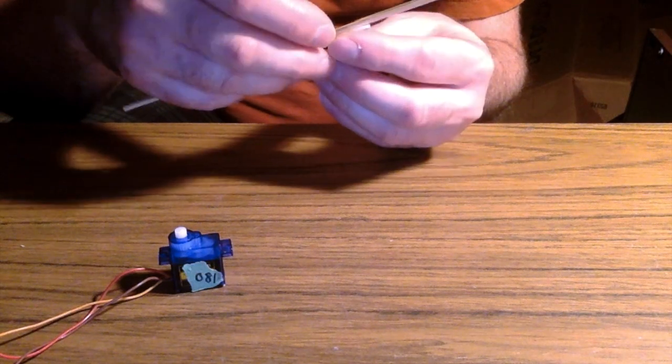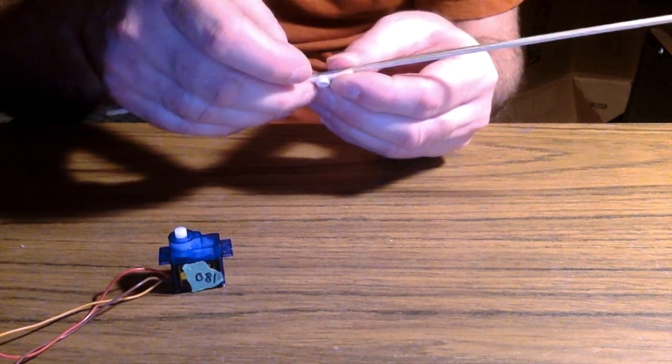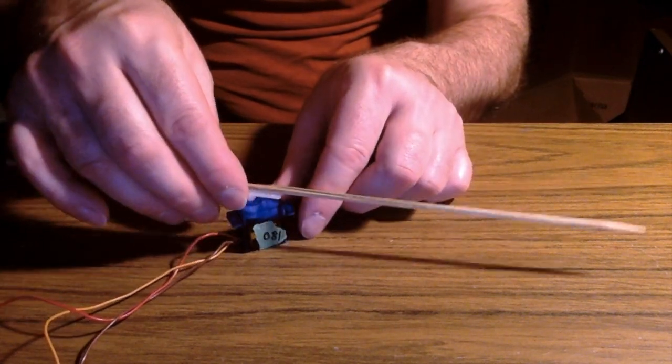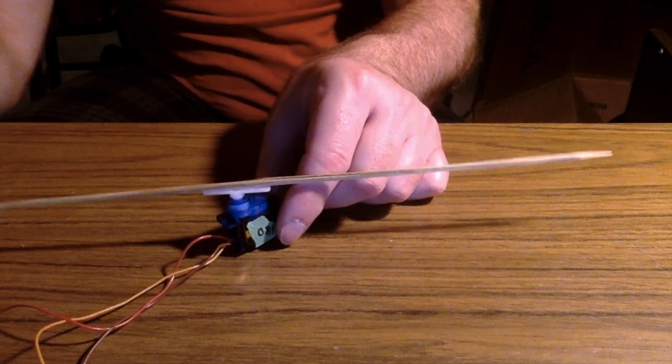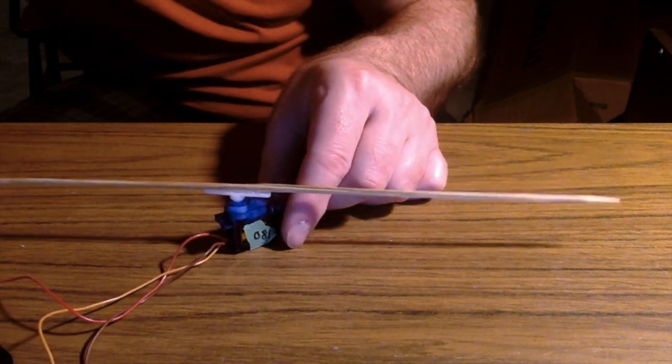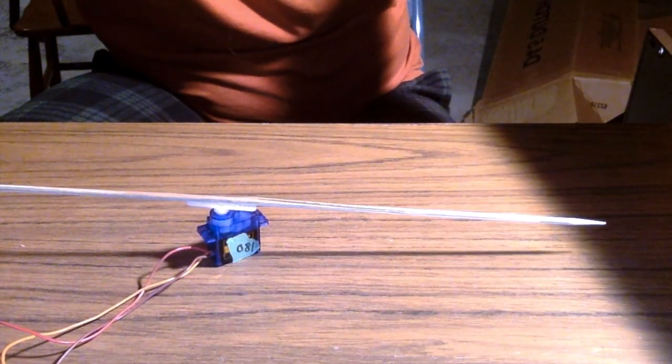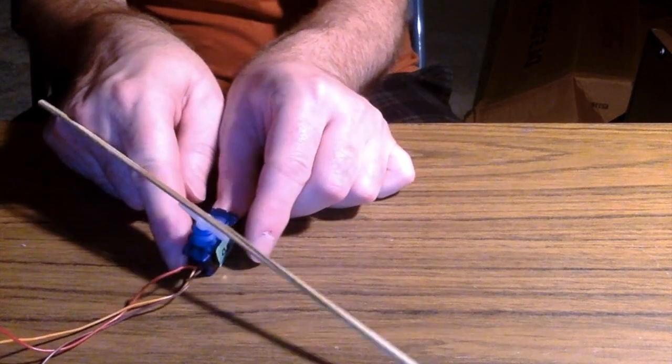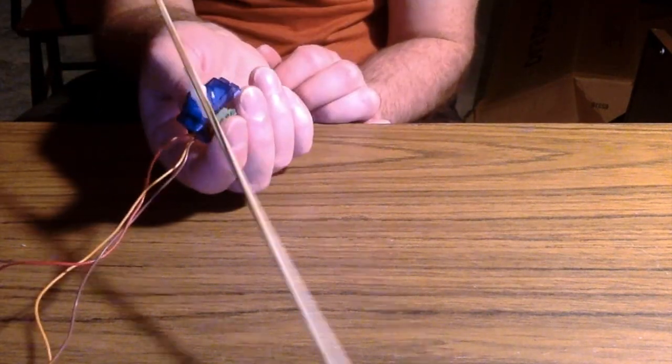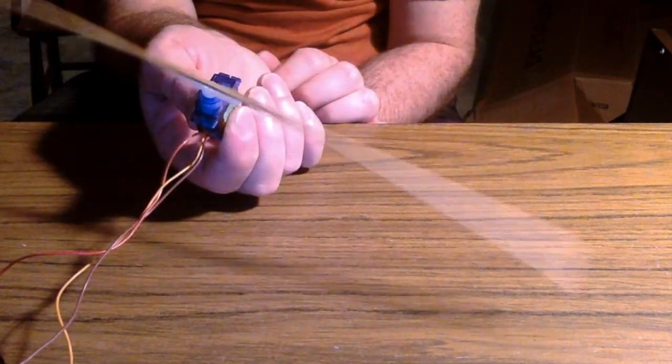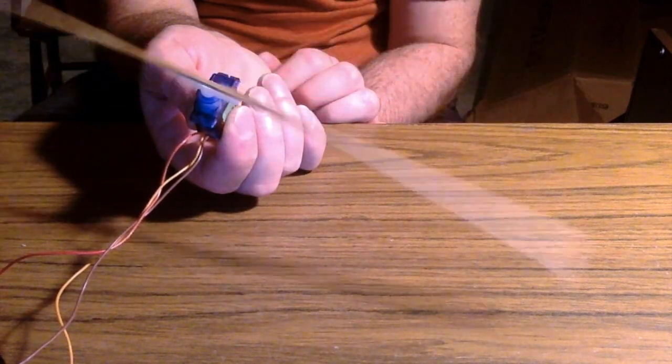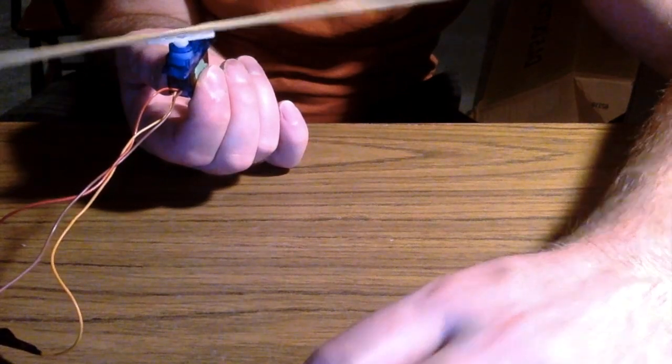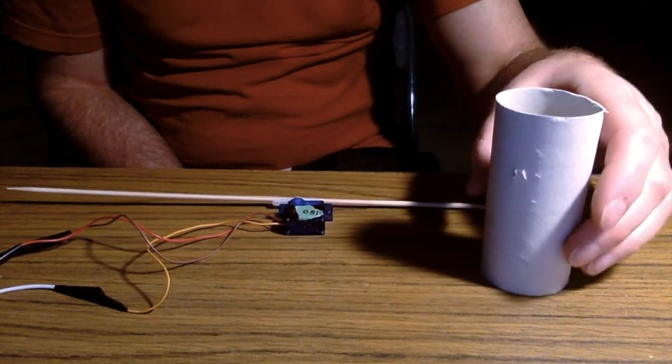Pop that back on the servo, see if we have enough power to move this stick. I'll plug the micro:bit back in. Yeah, we're good! We got a lot of motion there, so we can start building our fish. We're gonna put the servo motor right into the fish. The body of our micro:bit fish is gonna be a toilet paper roll.